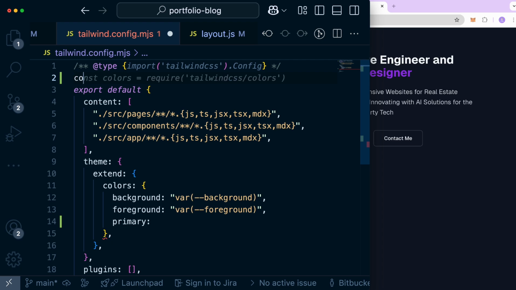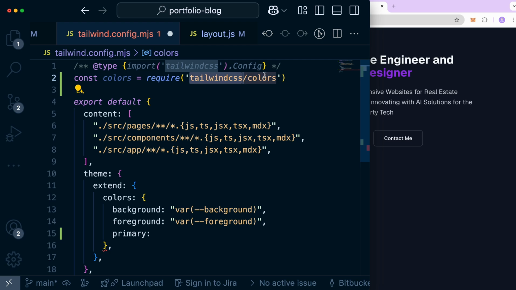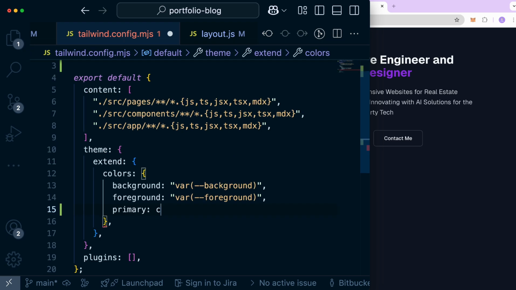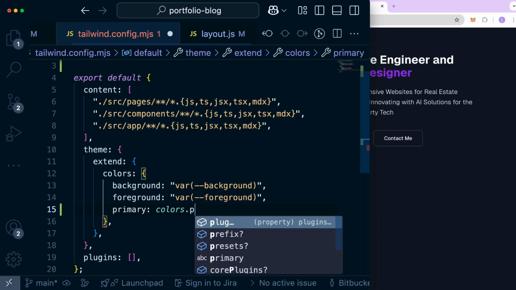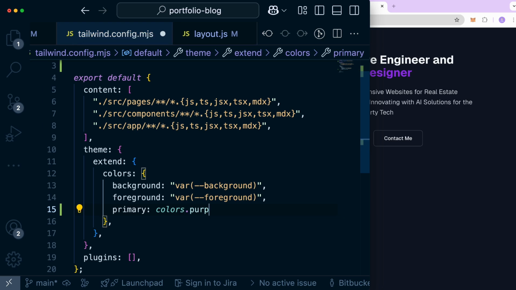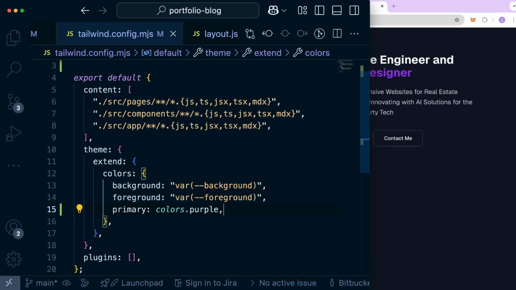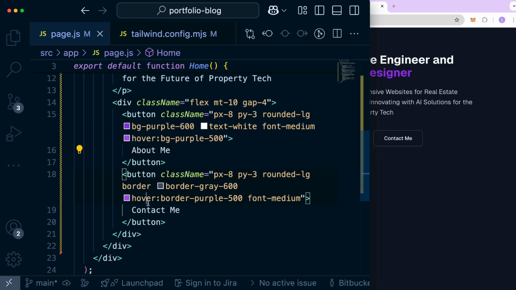So let's do, before I call them, constant colors that equals to, it's coming from Tailwind CSS package, and call this colors.purple. So let's do primary here.